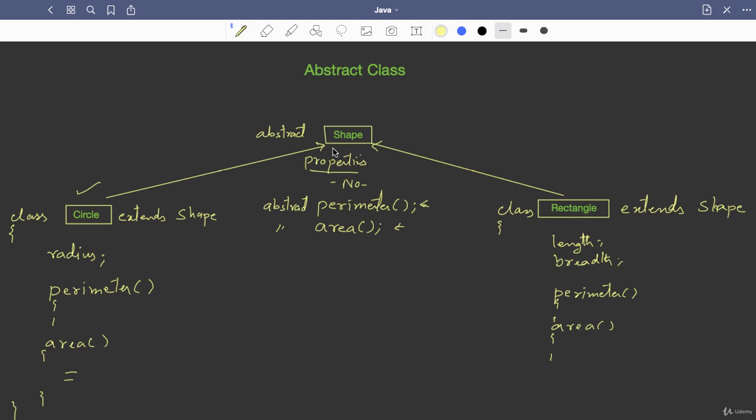Alright. Using a shape class reference, you can access the objects of circle as well as rectangle. You can try that also. So method overriding, abstract classes and dynamic method dispatch, all these things together you can see in this example, so that you check it in the main method. I am not going to discuss that. If you pause the video and try to write the classes by yourself, and if you want help, just continue and I will show you these classes.